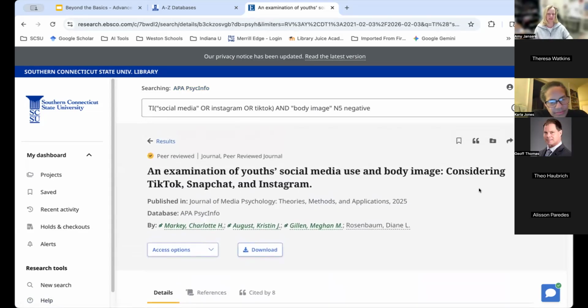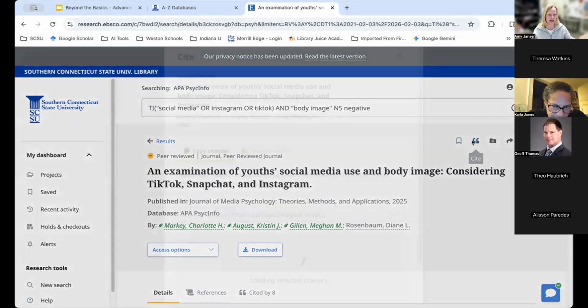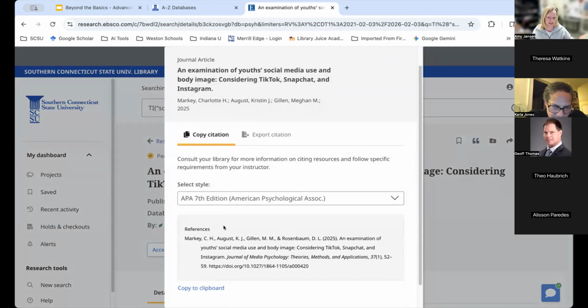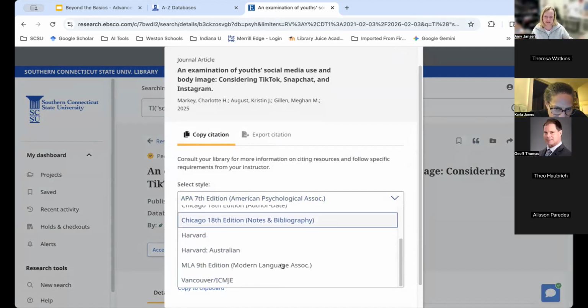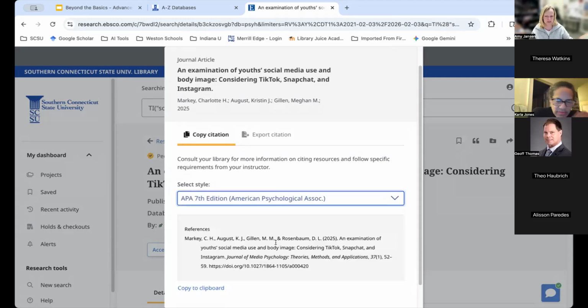I like to point this out because even though I point it out to undergraduates, as grad students you are probably even more focused on citing. Every database is going to offer you the option to copy the citation. I know I'm so APA focused, but I know that not everybody uses APA. It does offer Chicago and MLA, but APA is the default because we're in a psychology database, the American Psychological Association style guide, which is what business uses. Some of the other departments and programs on campus might use different citation styles. But you could just copy and paste this into your reference list.